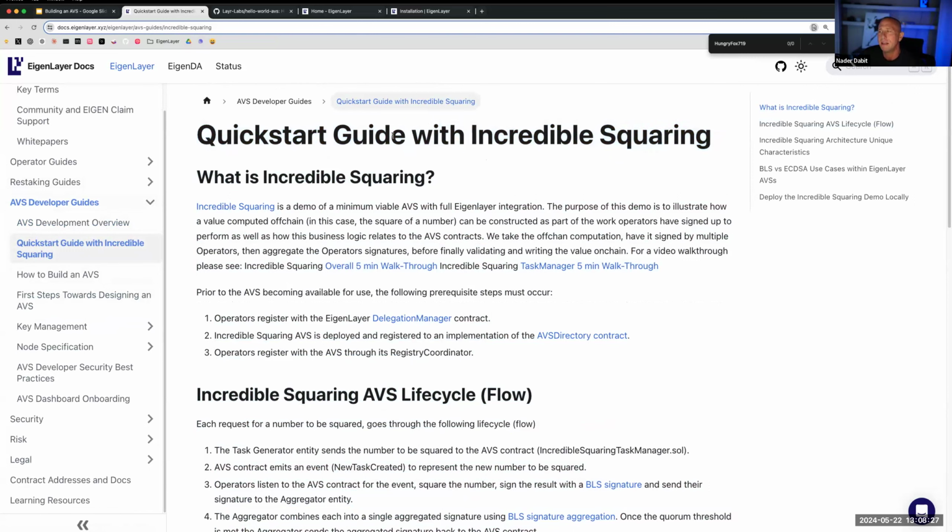So a lot of the RPC calls and other services that you might want to use have been abstracted away in the Go SDK, whereas with TypeScript, we actually had to manually write a lot of that. So yeah, I would just dive into the EigenLayer docs. We have a couple of really big pull requests that are hopefully coming through in the next week that are going to improve our AVS documentation even more. So I would definitely keep an eye out for that.